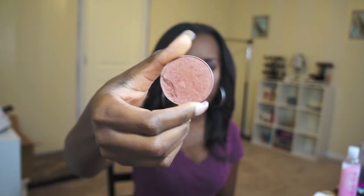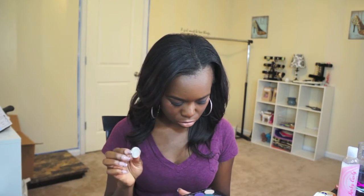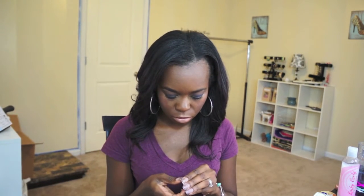This one I bought and this is in Format. It's from MAC. Sorry, it's chipped. A little bit shimmery. I'm ashy, sorry you guys, whatever. But I use it as a highlight and you can see I've been using it today. It is super gorgeous. So that one. And then just a couple other ones that I really like. For a highlight over my brow, I like using this one. I don't know what this one is called.